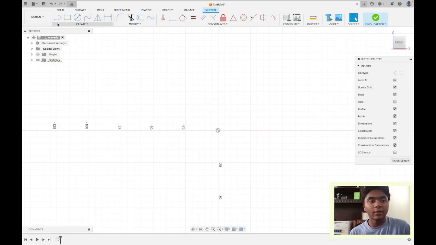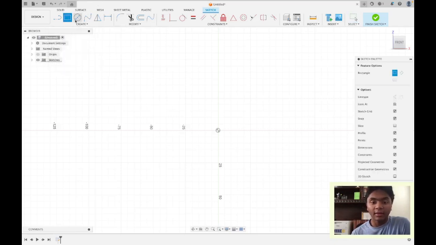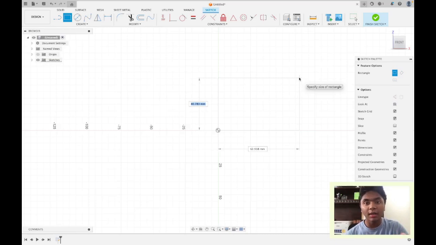And as you can see, I have all these different tools here that I can use to draw my sketch. What I'm going to do is, if you remember, this is kind of like a rectangle, except the edges are rounded. So I'm going to get the rectangle tool over here, the 2-point rectangle, and select my 2 edges. I'm going to click one point at the origin right here, and then my other point, I can really move it to wherever. Because now, if you'll notice, it gives me these 2 places where I can select the measurements of the edges.